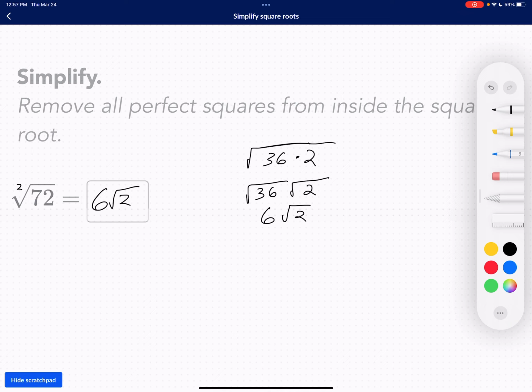Now, I want to point out, most of this simplifying radicals is an artifact from a previous time where we didn't have calculators, and we had to use tables of what the values were for square root of 2, square root of 3, square root of 5, square root of 7, square root of 11, stuff like that. Whenever we did long division or anything, we had to refer to the tables. This was to save time.